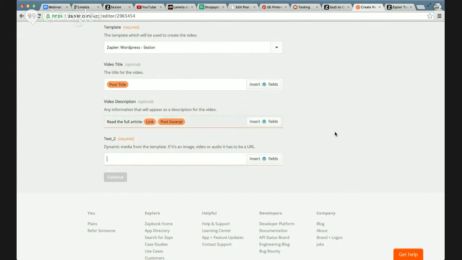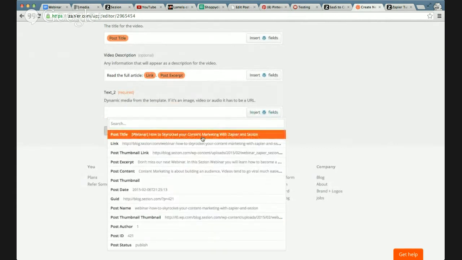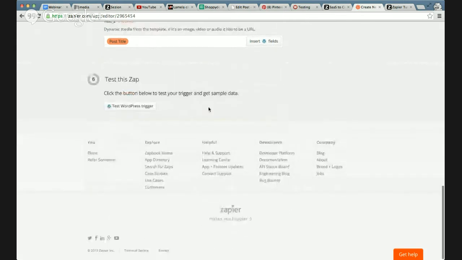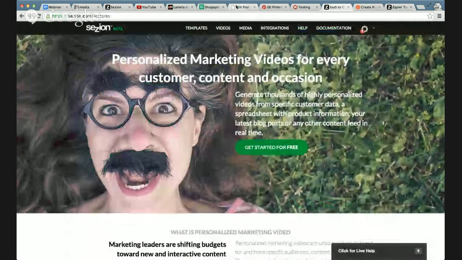Now let's add the dynamic media, the information that you will see inside the video. I want the dynamic media of the video to be the post title. Hit continue, and now we're gonna test it. I'm gonna test this news app.